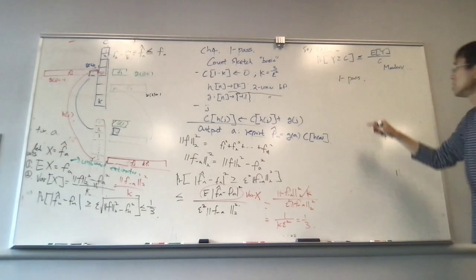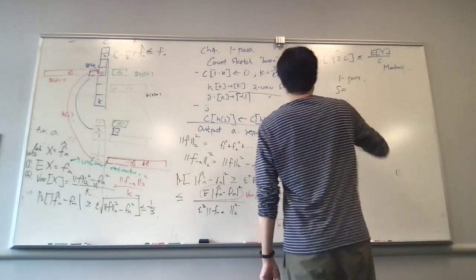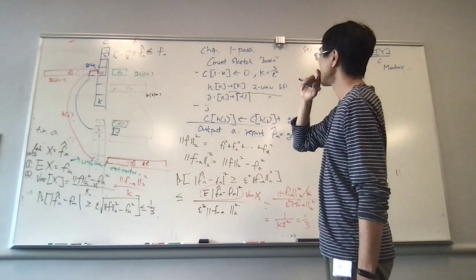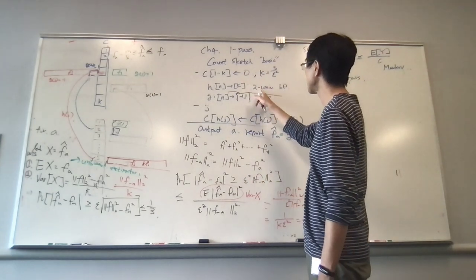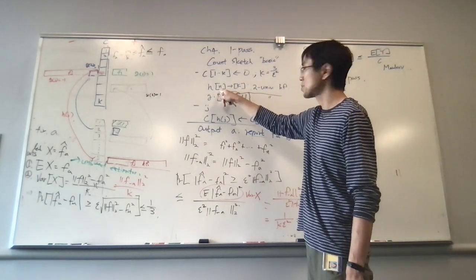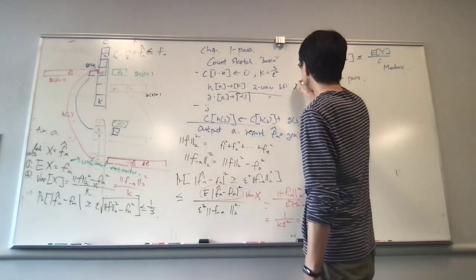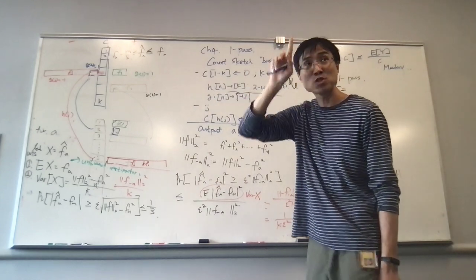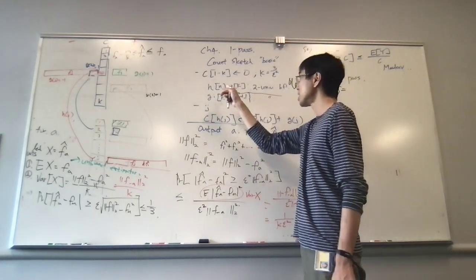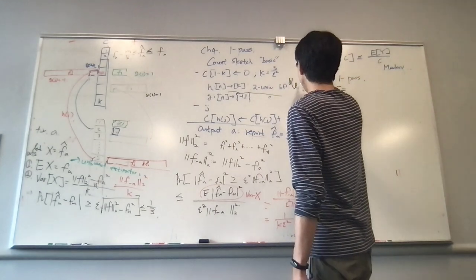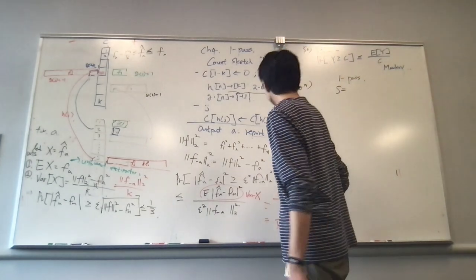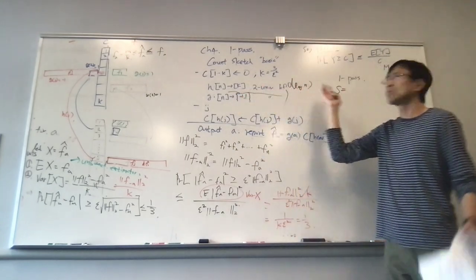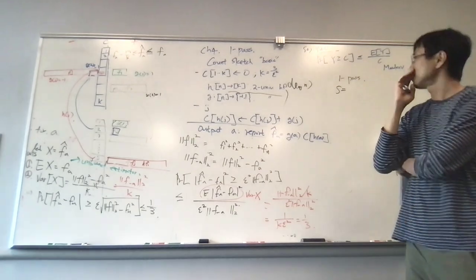Agree? Okay, now let's think about memory usage. How much memory do we use? We have two universal hash functions. Remember that we need basically O(log of the universe size) memory to store each hash function, so it'll be O(log n). I have two functions here, so it's still O(log n). And what else?